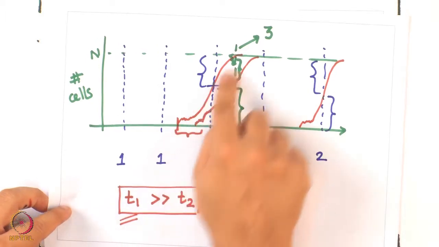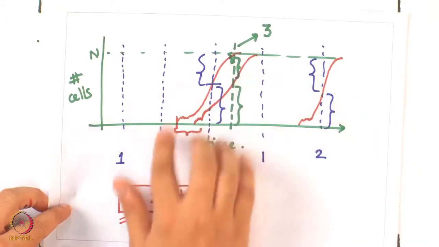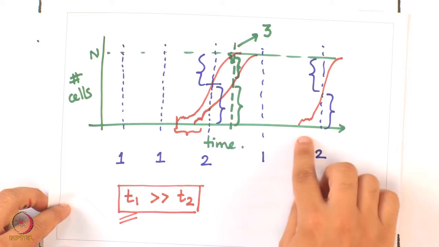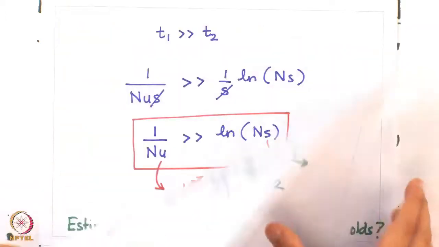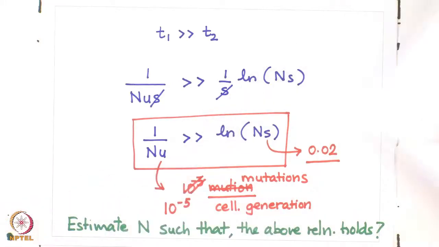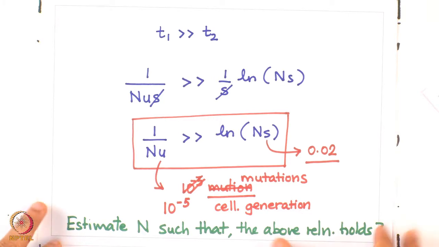experiment with this constraint on n such that T1 is much bigger than T2, which means that a picture like this that we drew, where one beneficial mutation occurs, goes to fixation, this one does not exist, then we wait a long time before the next beneficial mutation gets established. This picture holds true depending on the answer that we get from this inequality. Okay. So, that is that.